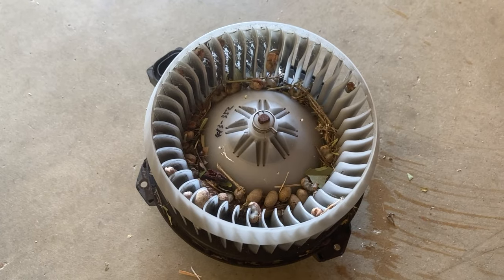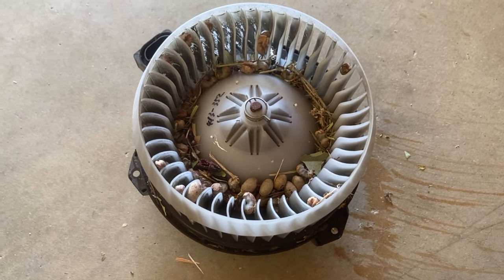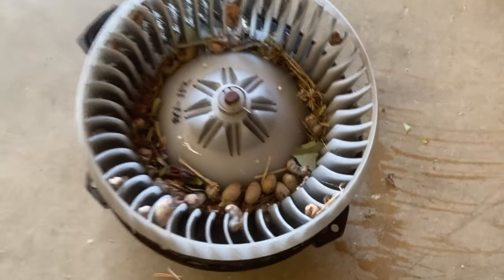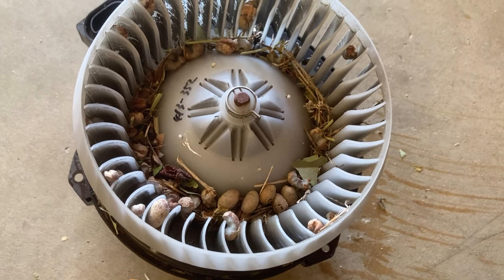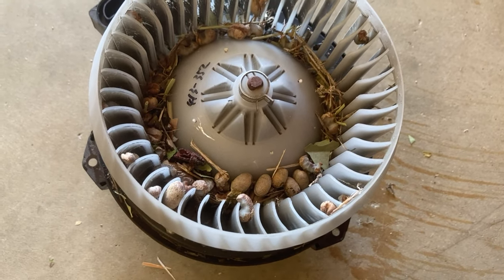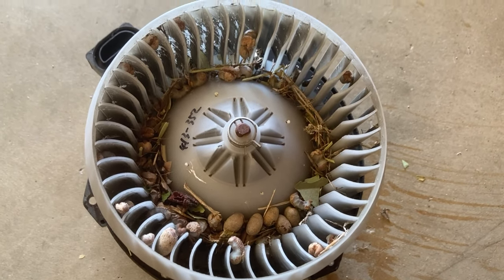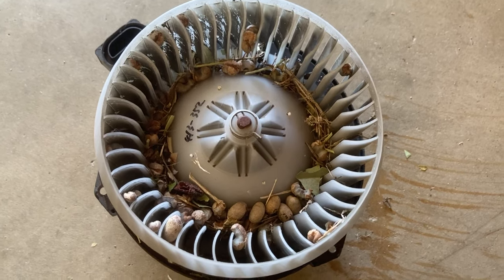Hopefully this is the last of it, but I ended up taking out the blower motor. Only three little bolts hold it in — three little eight-millimeter screws — but you can see all the seeds and debris in there. I didn't want it going through the system, so I just started to pull it out. Not hard at all. One little connector holds it on and you have to take a little bottom cover off.